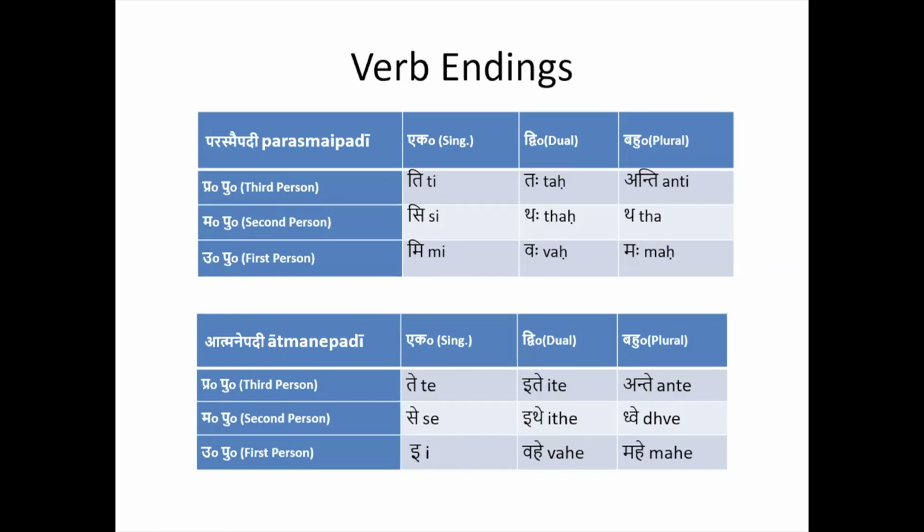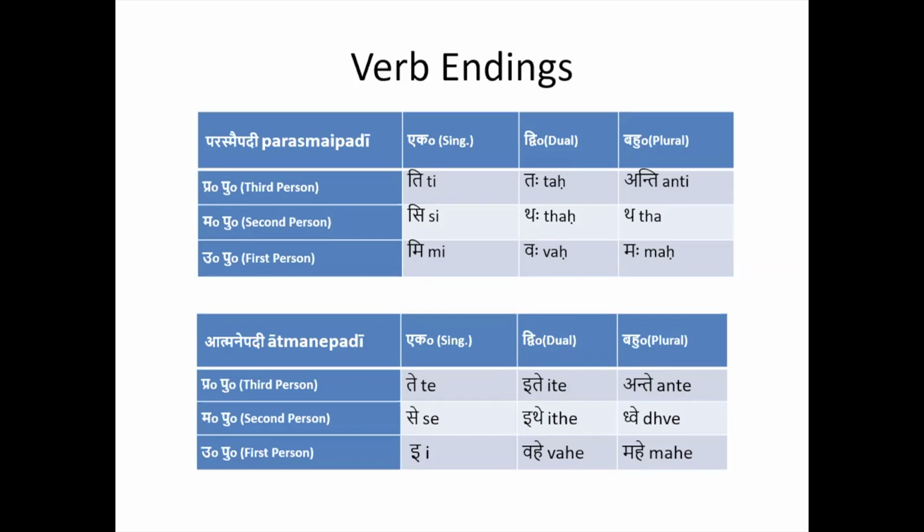However, in practice, after the Vedic period, this distinction no longer holds. Whatever scriptures you study, for example Gita, Mahabharata, or Ramayana, most of the time this distinction does not hold. Any verb ending can be used for any purpose. Then you would ask, why do we have two endings? That's how it has been retained. Even though the original meaning is kind of lost, the endings remain in practice.